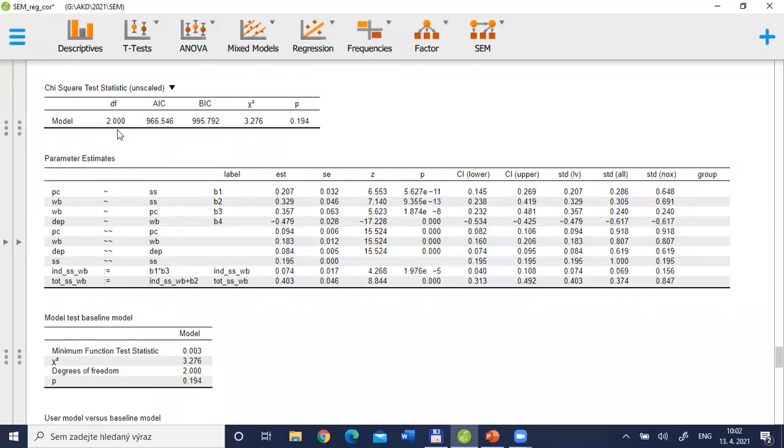So that's correct. And here we have the chi-square test evaluation and p-value. Chi-square is 3.2 and p-value is 0.194. I would like only to add that for 2 degrees of freedom, for the 95% quantile, chi-square is approximately 6, precisely 5.99 if I remember well, from statistical tables. So it is much lower, and p-value is quite big. So what would be the evaluation of this model? Seems promising or not?